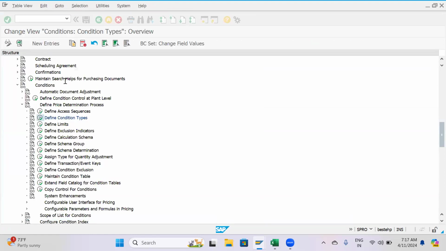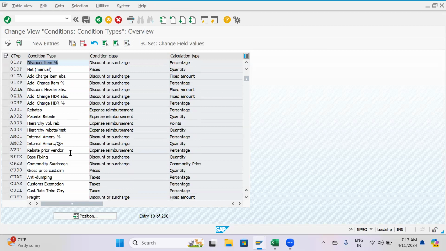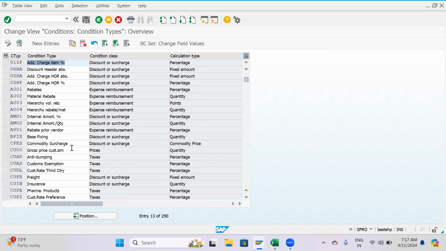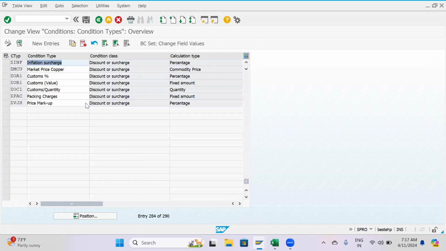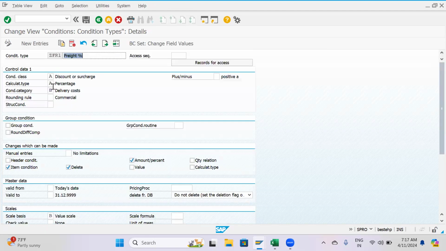So, define condition types. You can see that in the RFQ as well as in the price, you can pull many conditions, right? Freight quantity, freight percentage, and all. So you can create your own by copying the standard. This is already created by them. If we see, this is how they have maintained it.